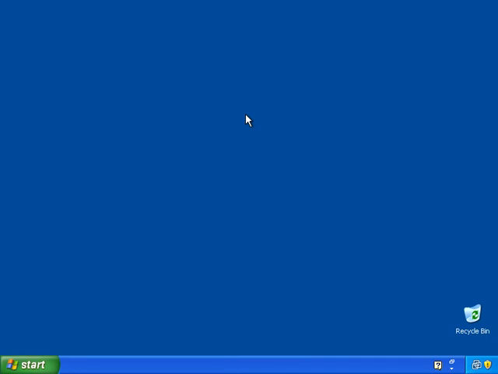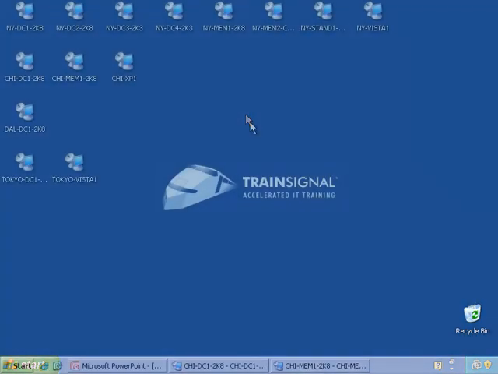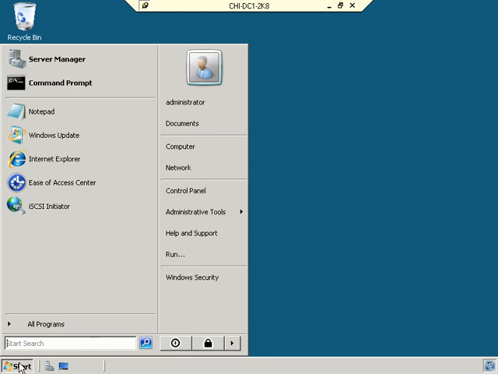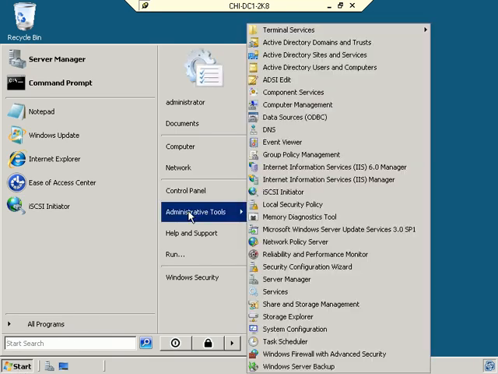And now the last thing I need to do is show you how to work with a remote app as opposed to remote desktop. So for that, let me go back to our terminal servers. All right, so let's go back over here to Chicago DC1. What I need to do is click on Start, and then go to Administrative Tools.